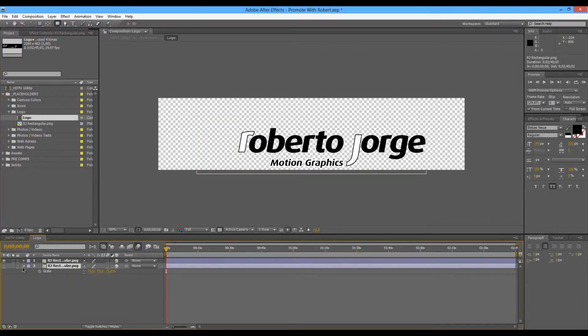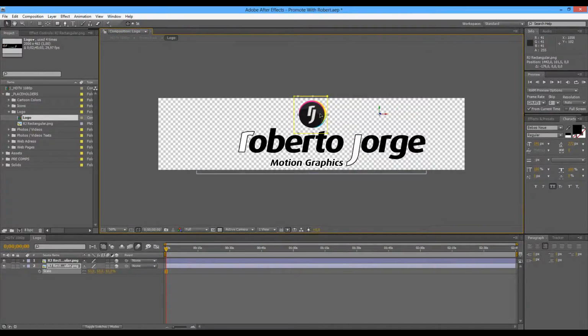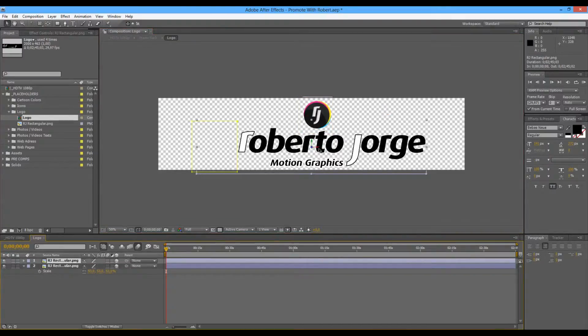So here we have it, and now I want to do the same here. I'm going to bring it on top, and I'm going to press S for scale. Okay, so I didn't change the anchor point, that's why it's not straight, but for the customization process it will be plenty.